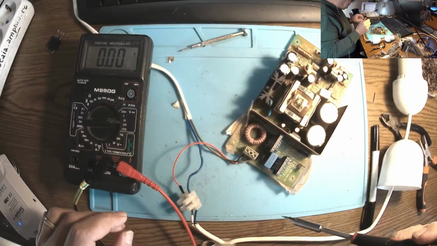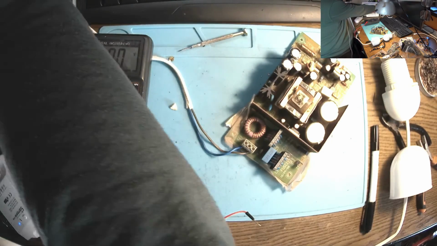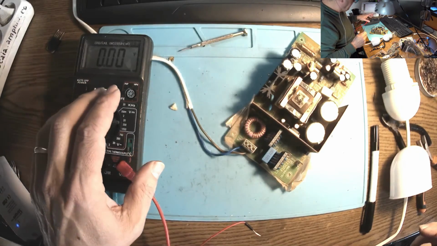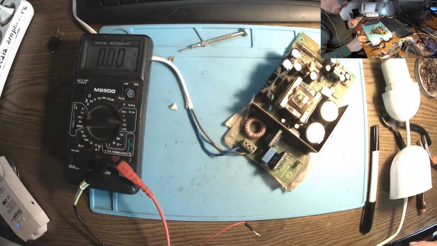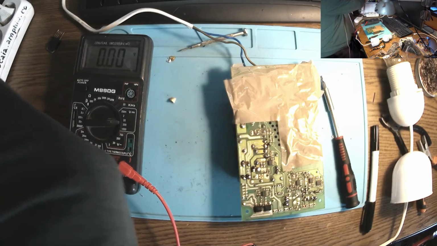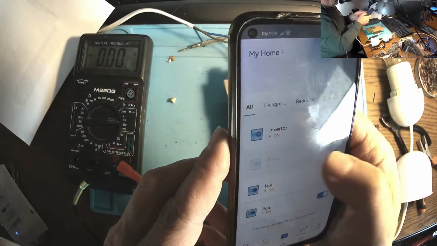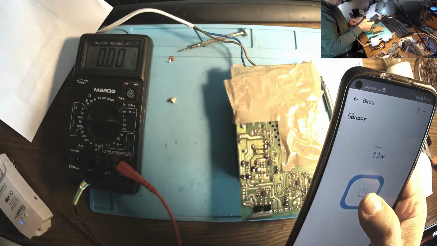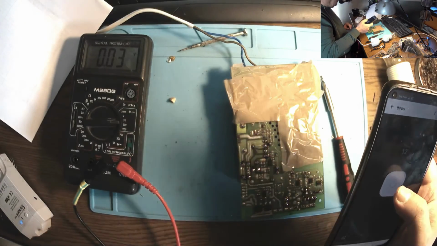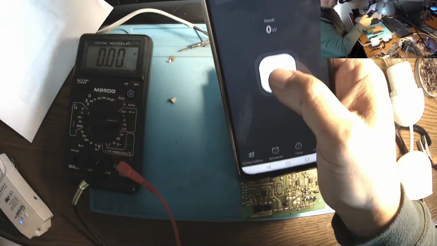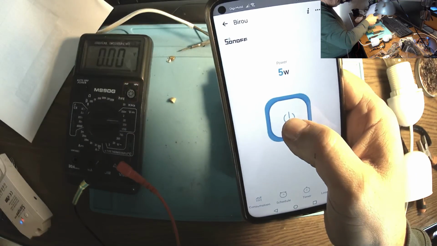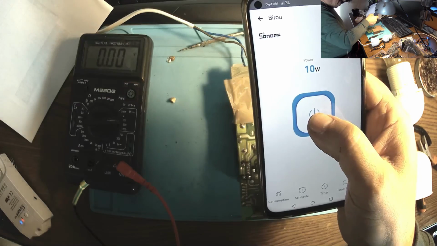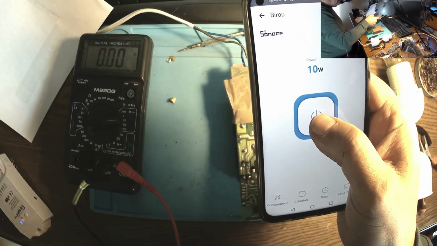Let's try to connect this straight to the mains. Okay, ready, power on. That's good, nothing happened. This is perfect. I can check if I have a power consumption here. Okay, that's my office here. It's turned off, obviously. On. And we have 5 watts, 10 watts. Yeah, we have a power consumption of 10 watts on standby.